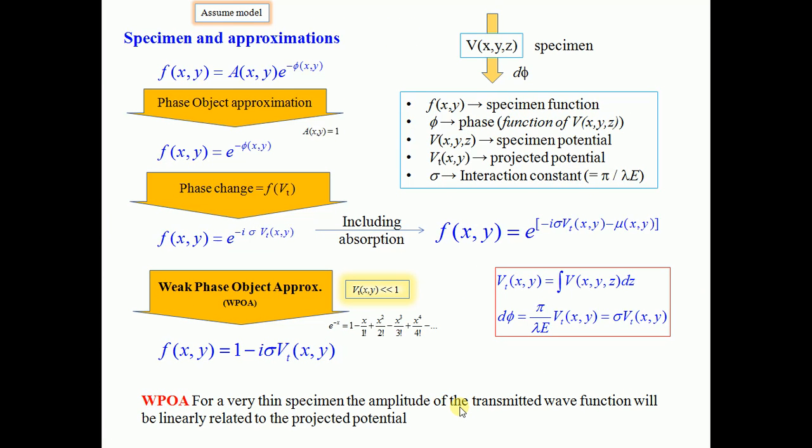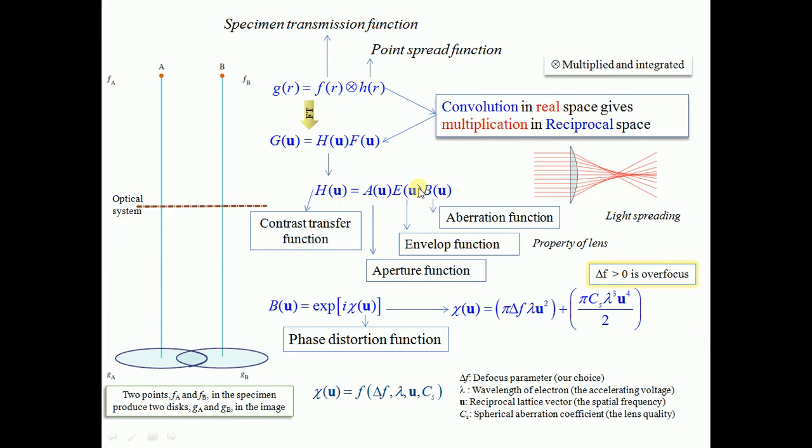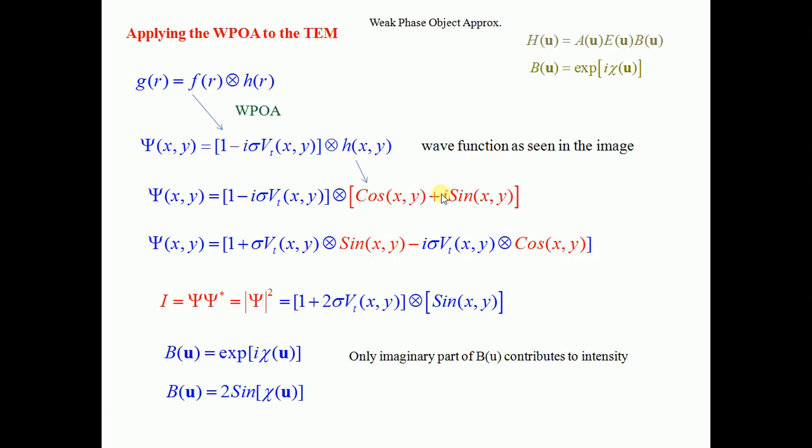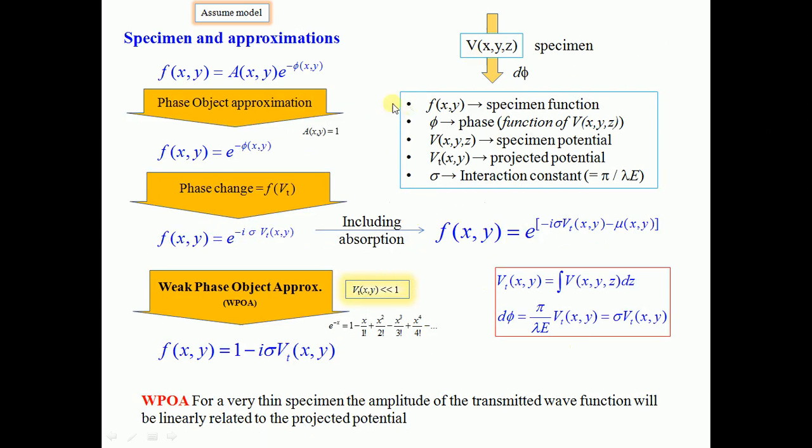So let us assume a model, because for getting B, for example, B is given by e to the power of i chi, it is given by sine. So for that we consider a model. A point function is defined by its amplitude, which is a function of position coordinate, times the phase factor e to the power of minus i phi. Phi is the phase factor. Why the phase factor comes here, I will tell you.